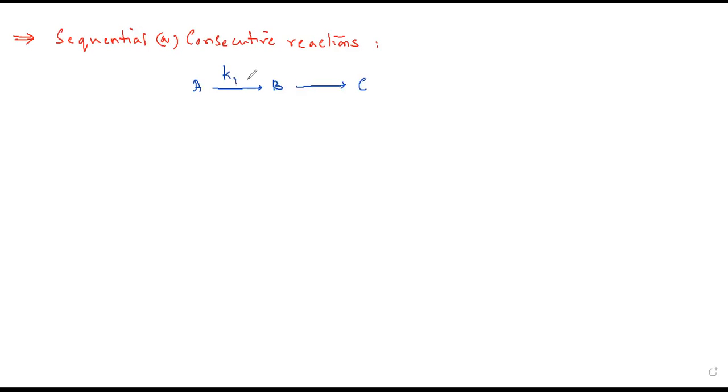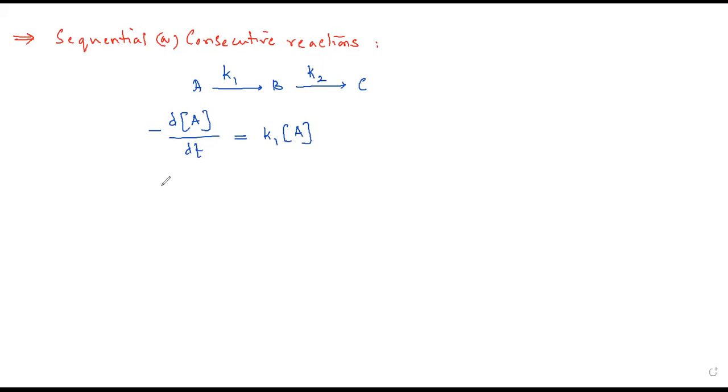Now here, the third variety is sequential or say consecutive reaction. Consecutive or sequential. You can give them as A giving rise to B, B giving rise to C. You can just go on. The rate constants are K1 and K2. Now, this is very interesting. With respect to A, it can be given as minus dA by dt, of course, directly proportional to the concentration of A, or simply equal to K1 into A, right? Rate depends on the concentration of A.